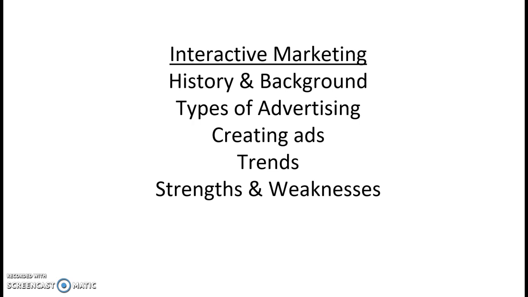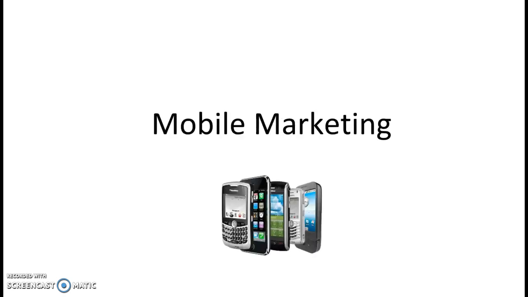Well, you know what? We didn't really talk a heck of a lot about creating ads, but I did show you some actual things that I've been involved with, Choice Hotels, with Hulu, and talked about some of the flaws in the ad that they ran with 800 Flowers. We talked about trends, and we talked about strengths and weaknesses. And so next we will be talking about mobile marketing, but that's going to be in another section. That'll be level 6.